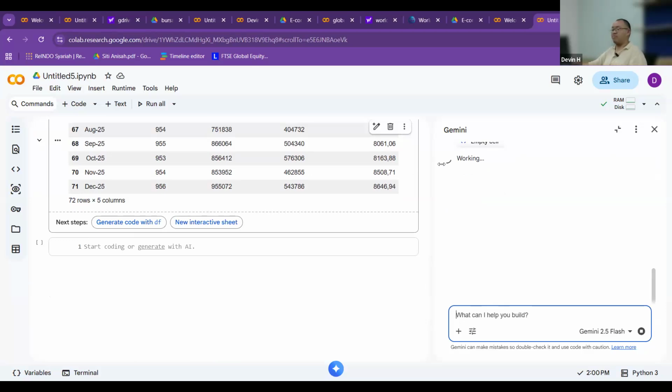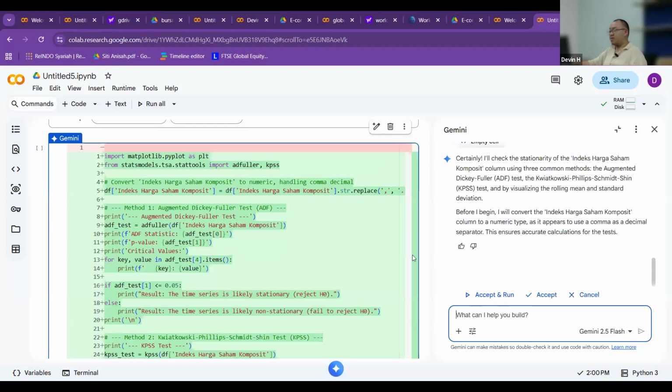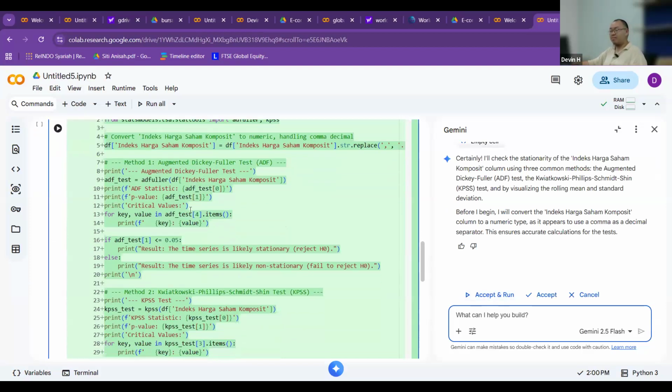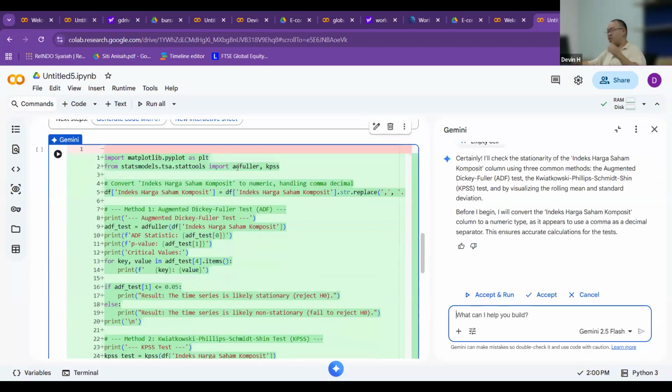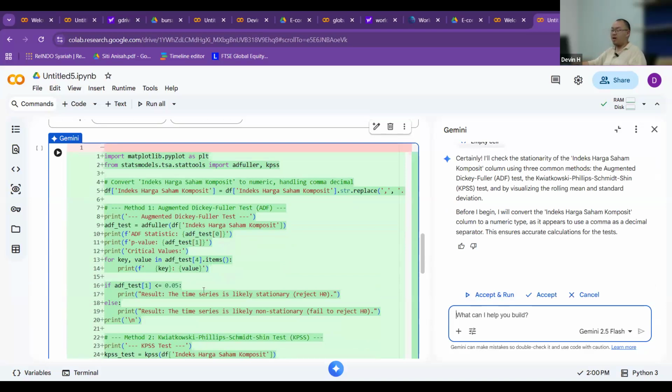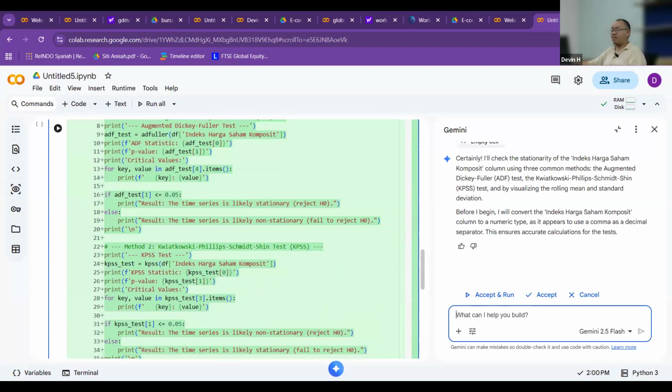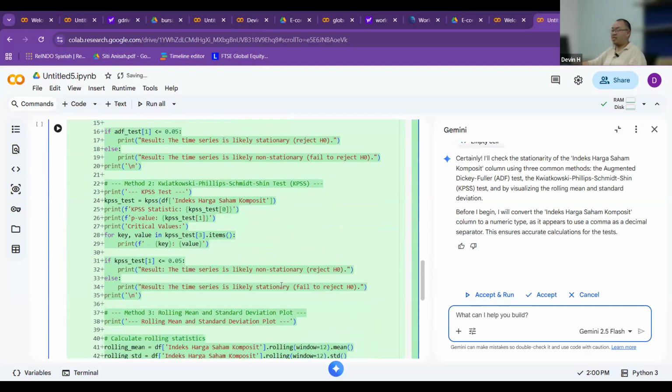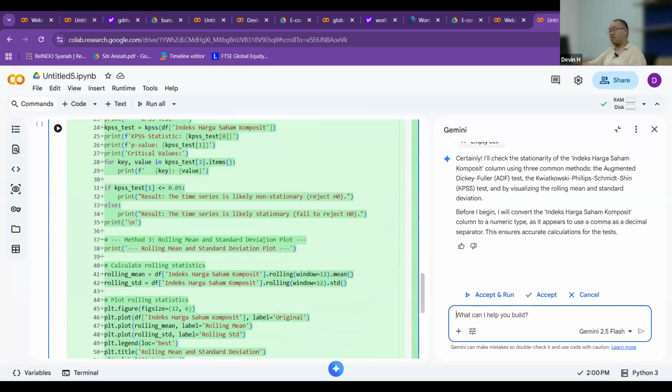So this will work for us. Basically, if you use this tool, this is the stationarity test. It will generate three different tests right away: the ADF, the KPSS, and the rolling mean and standard deviation plot.